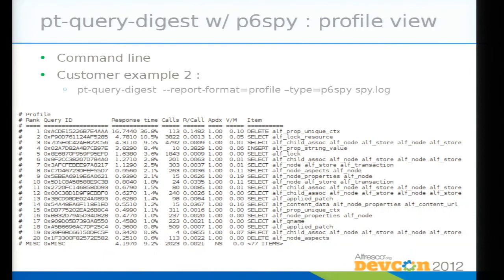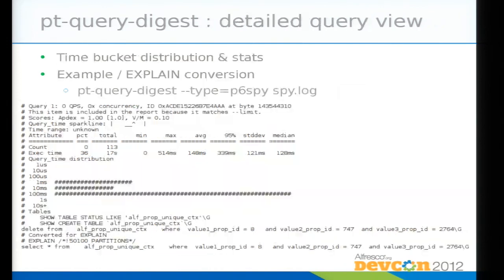and if you want more detail about one specific query, for example, if you want more info on query number 1, then you have the detailed mode. And the detailed mode is pretty cool because you can have a time distribution in time buckets. So you can say how many queries were about 1 millisecond, 10 milliseconds, 100 milliseconds. So you can find out pretty graphically and with no dependency what is the average stability of my query. Is it always in the same time bucket, or is it varying wildly? And this is something that is very interesting to know.